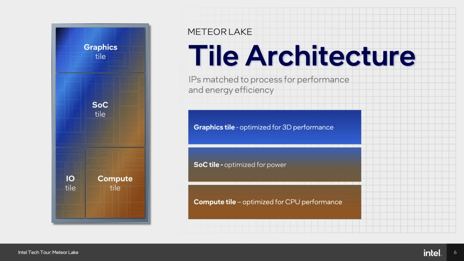So Meteor Lake, as we know, was the first time that we did die-level disaggregation, right? So we had multiple dielets: the SoC dielet, the compute dielet, the graphics dielet, and the IO expander or IOE dielet. And of course, we also have a dedicated tile for the base die. So these are the tiles that we have for the overall Meteor Lake SoC in general.